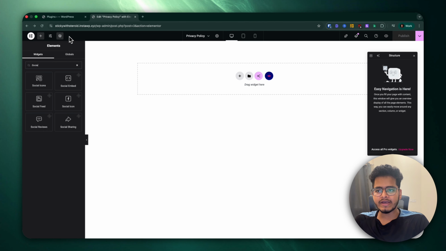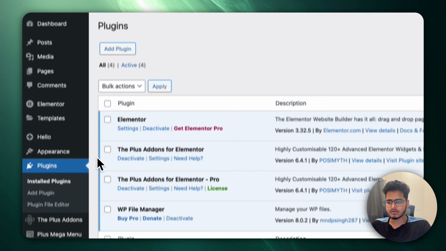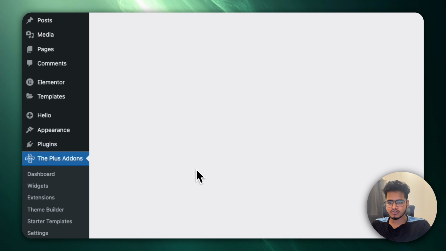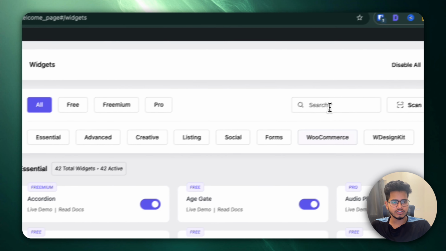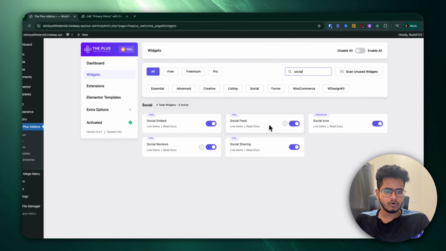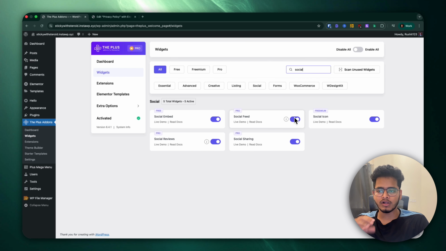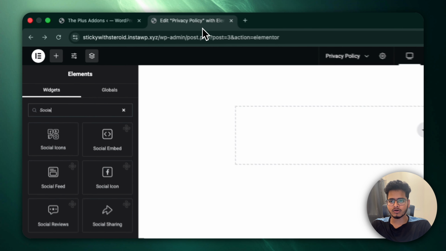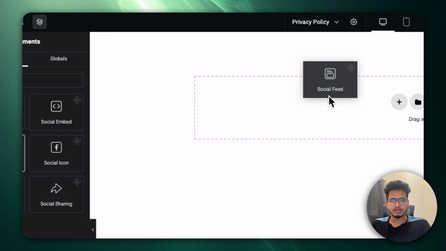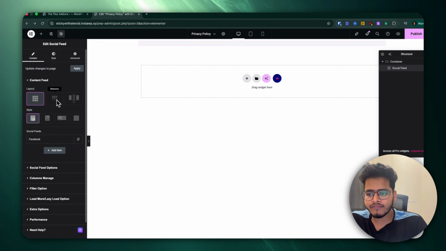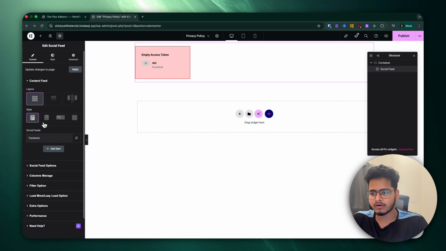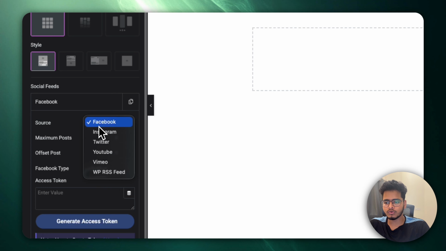So now make sure that the social feed plugin is on. I'll just quickly show you the way. So you just go to the dashboard, widgets and social feed. So this social feed has all the other posts as well, like Twitter, X, Instagram and all these things. So you just make sure that you toggle this on and you just add the social feed here. So you will be having your layout like masonry, carousel or a simple grid. But for now, I'll be showing you how to add the RSS feed here.